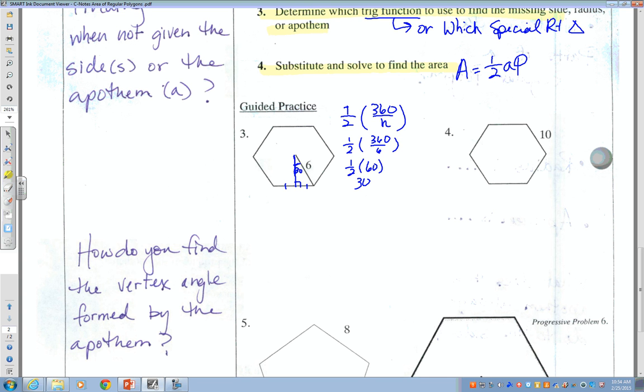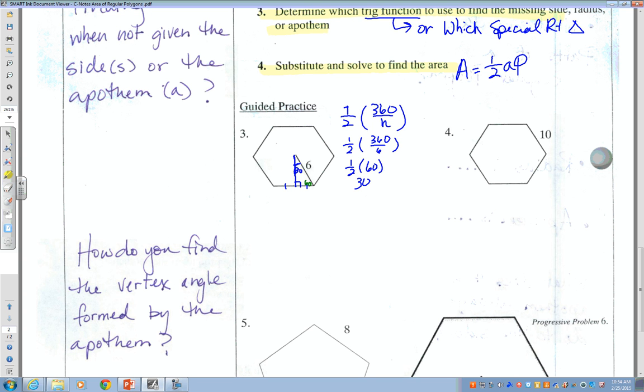I know you can barely see that, but that angle in the interior, the vertex angle of the right triangle, is 30. Okay, so now, let's do some problem solving. If that's 30, this has to be a 30, 60, 90. The 6 represents what part in the right triangle? Hypotenuse. Okay, so if we do hypotenuse, then I can at least get to the small side, using my 30, 60, 90 rules.